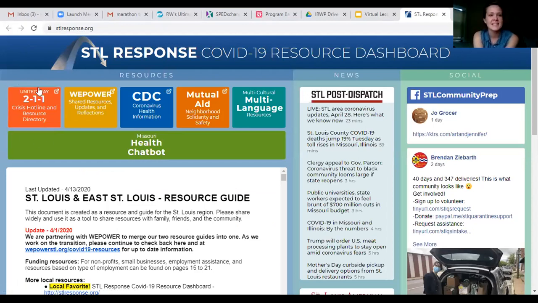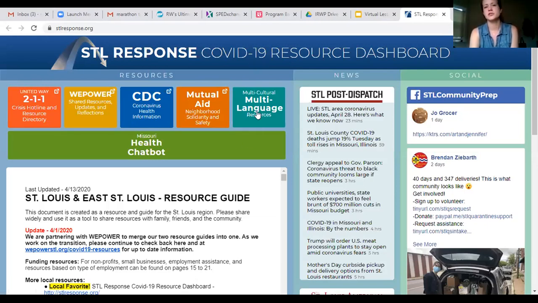But basically, this is the 211 crisis hotline right here. I've called them many times just to see what resources are available in what area to what need. They're very helpful. They're very patient with people. So feel free to call that if that's what you need. There's health information here. If your student doesn't have documentation or is in a mixed status family, this might be one way for your student to receive aid, as they're not eligible for the federal aid.